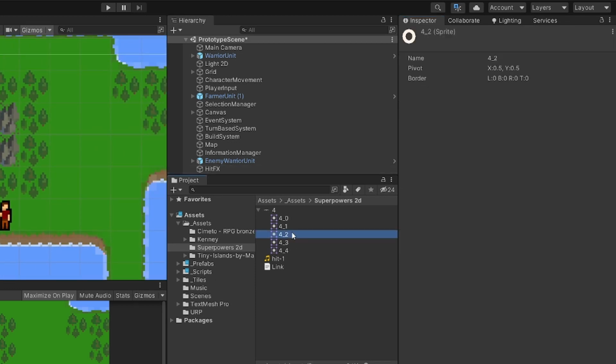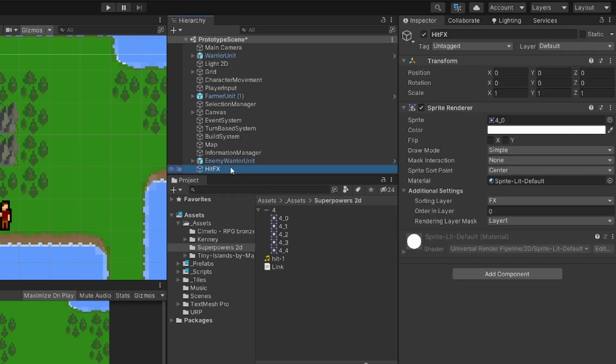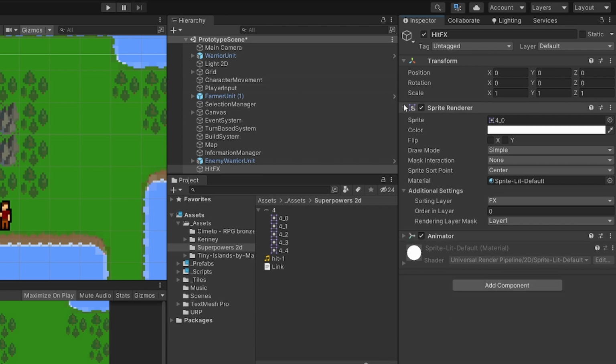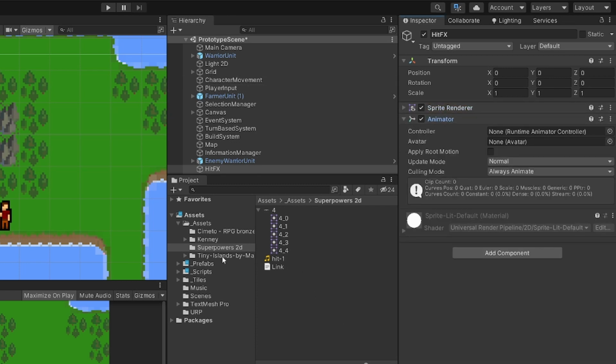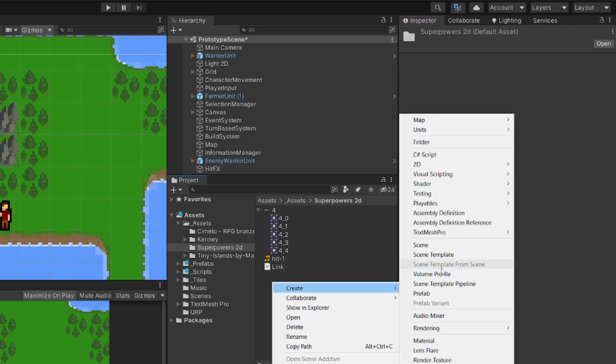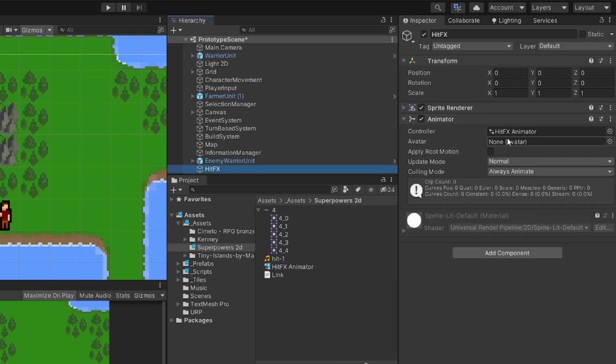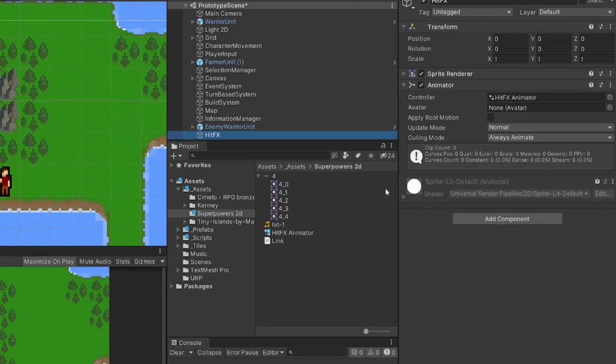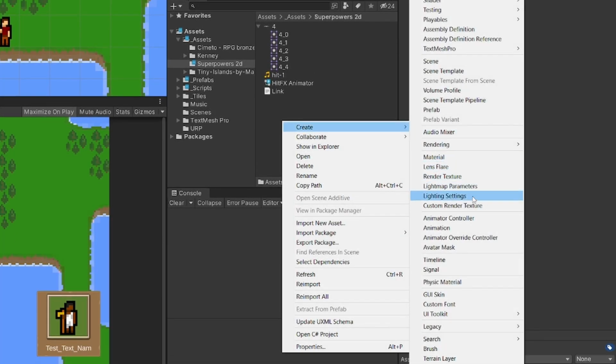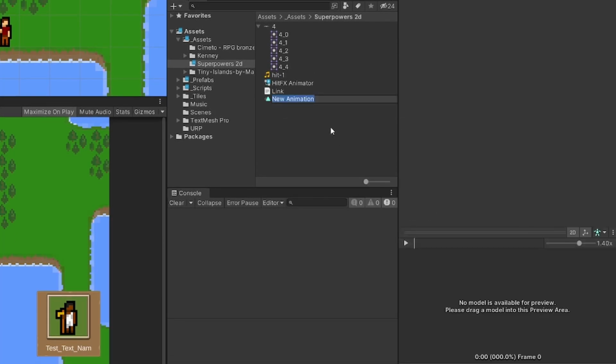Now we have a couple of frames for its animation, so we are going to add our hit fx animator. Let's minimize the sprite renderer, and we can create in the same folder, right click, create, and we are going to select the animator controller, and this will be hit fx animator. Okay, and I will drag it onto our hit FX. So now it should be assigned to our animator. And now let's again right click, create, and let's select animation, and let's call it hit FX animation.